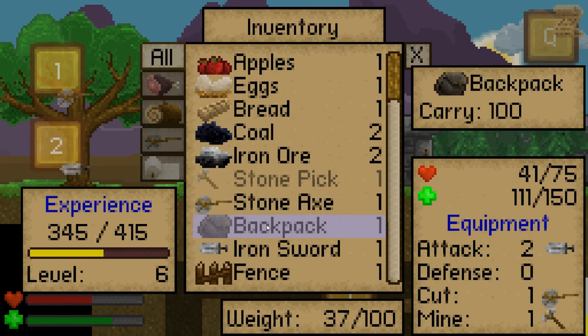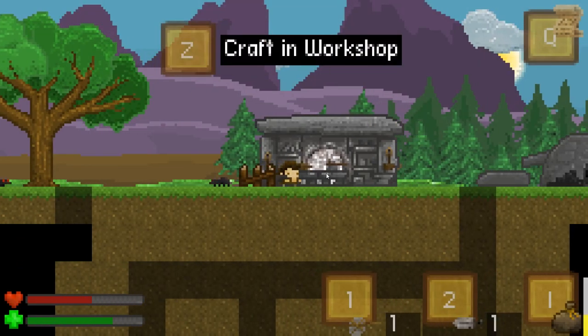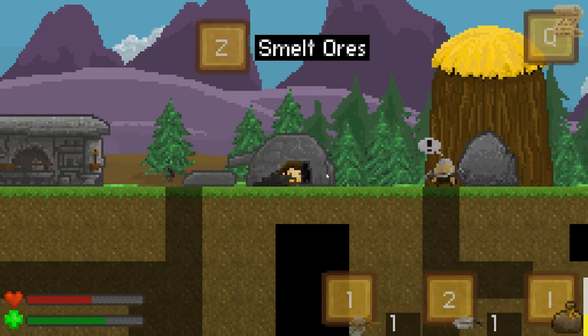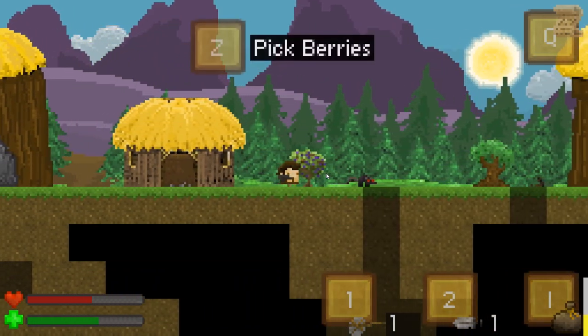Let's put it... place? Oh, where's it gone? Let's place it there. Okay, I'll take it. That's kind of where I want it. Right, so what do we do now then? I know, maybe we need to just start collecting more stuff.